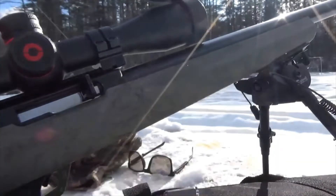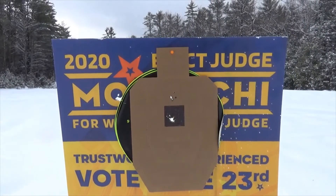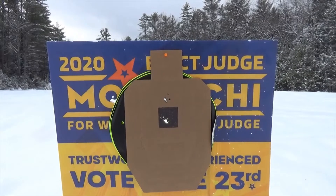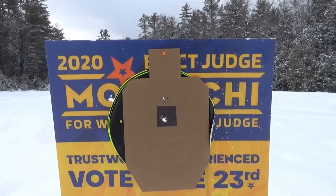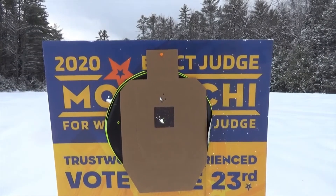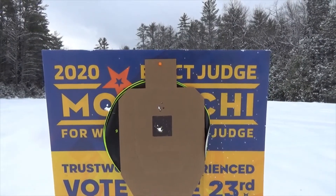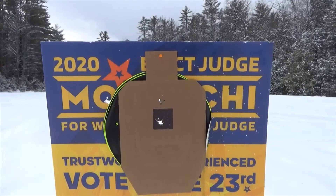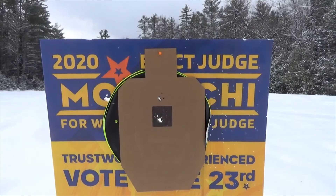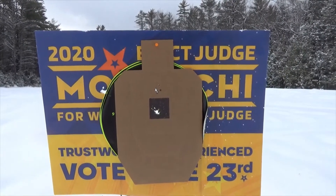This target was at 30 yards. The target in the black square is two magazines worth of CCI standard velocity — that's 20 rounds — and the holes at the top are those 22 shorts I was aiming at, and except for two fliers it's pretty much just one hole. That's mostly thanks to that trigger. The BX trigger is very smooth and has a very smooth reset. I've got some match ammo stowed away and I'd really like to try it on this just to see how it shoots.